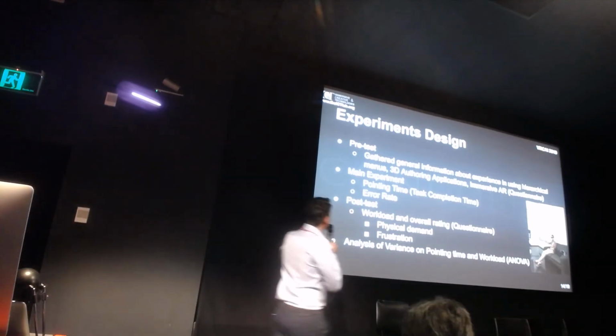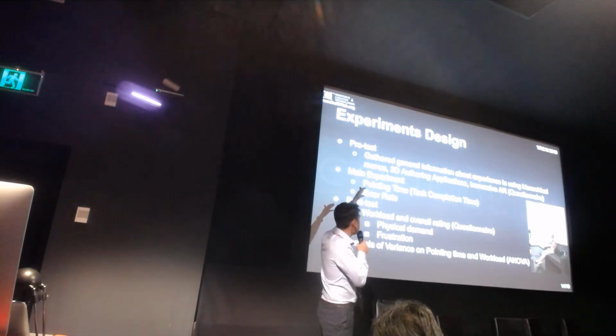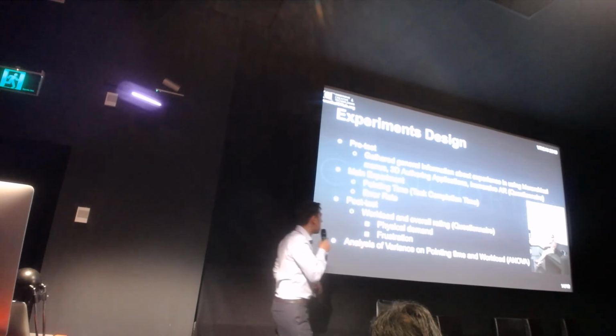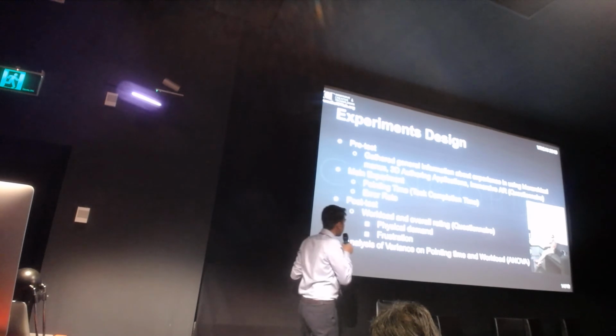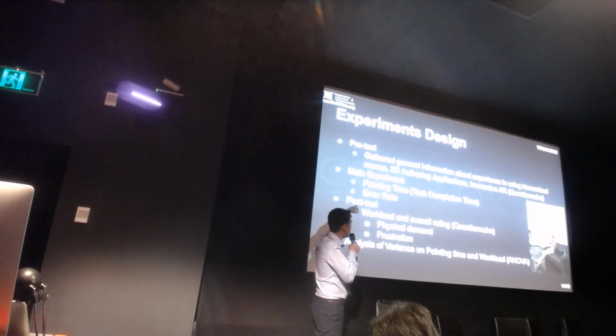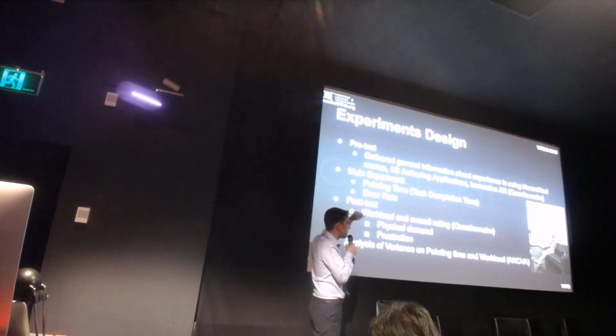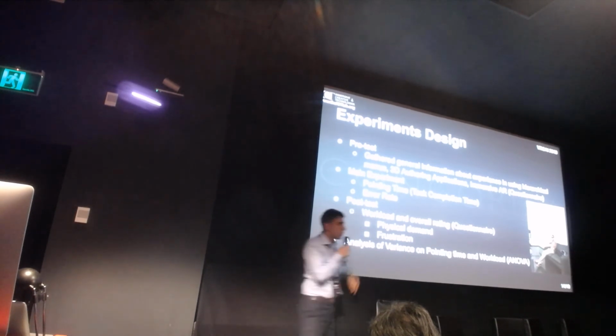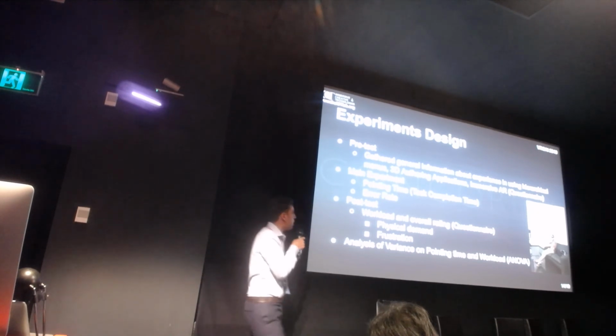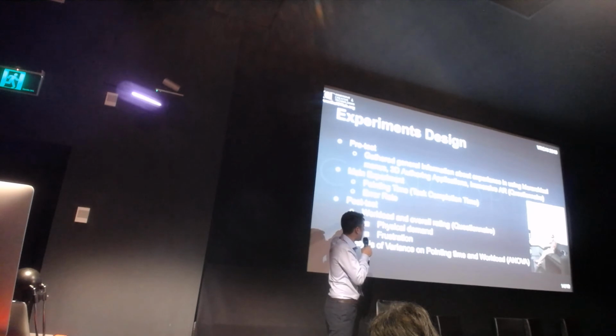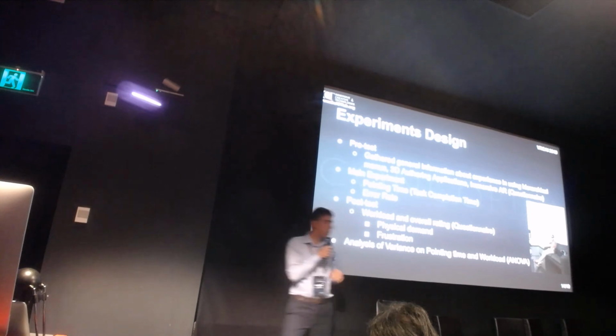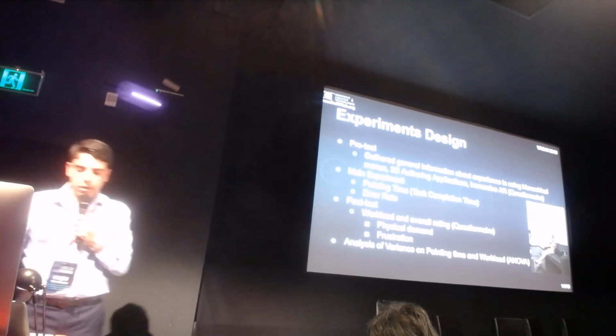As I mentioned, we had a pre-test. We gathered information about the users' experience in using hierarchical menus, 3D authoring applications, and immersive AR. In the main experiment, we recorded the pointing time, which is the task completion time for selecting the menu, and the error rates. In the post-test, we asked users about the workload and overall rating, including physical demand and frustration.